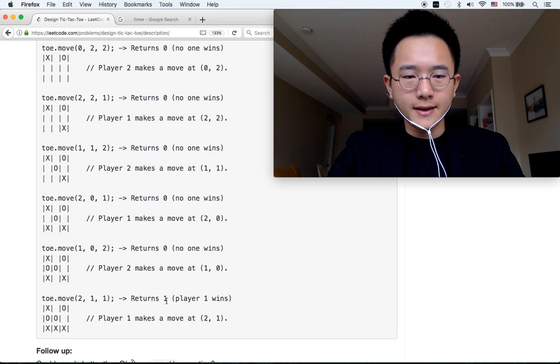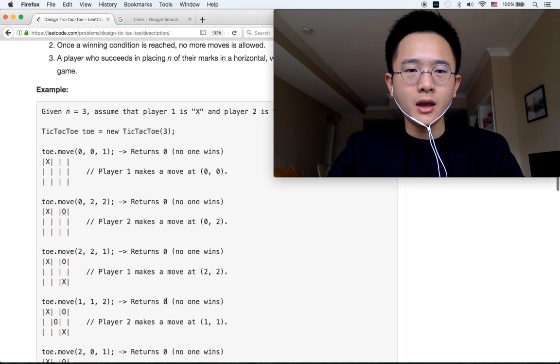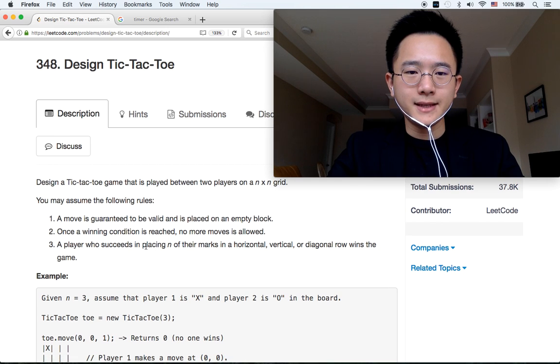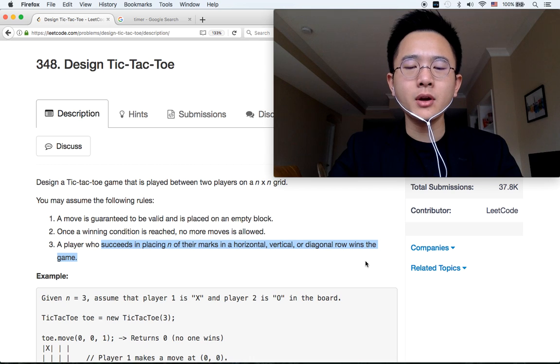So this is a very straightforward game, and what we can take from these rules is that whoever succeeds in placing n of their marks in a horizontal, vertical, or diagonal row wins the game.